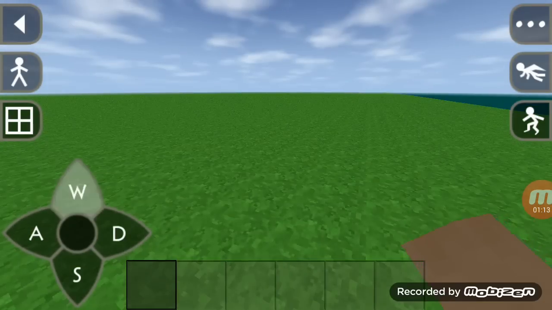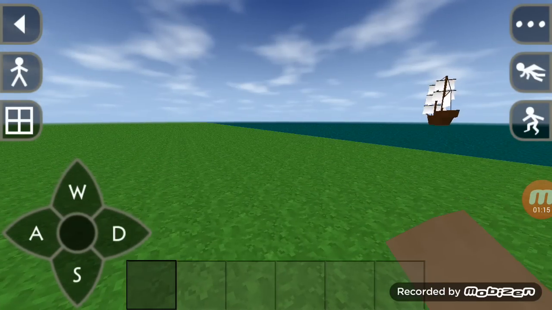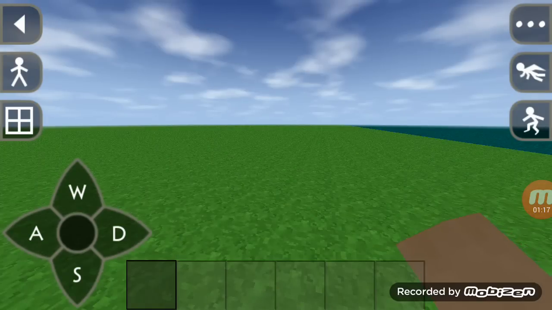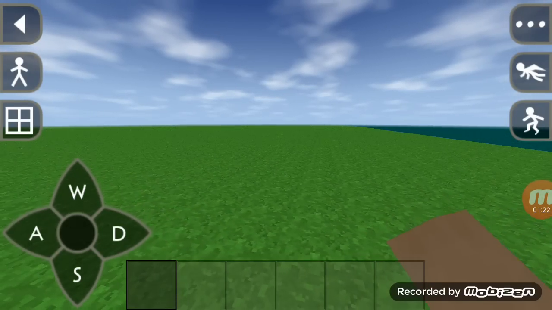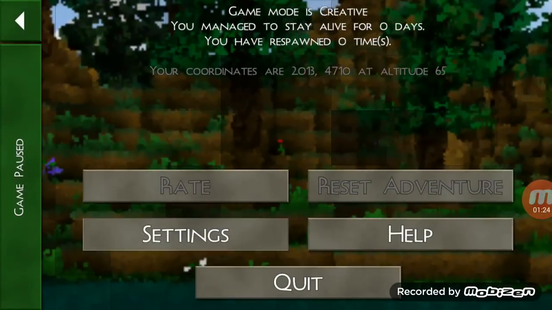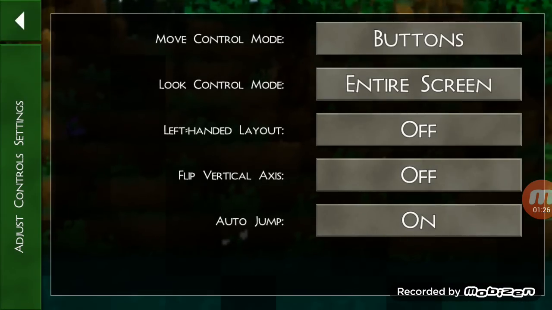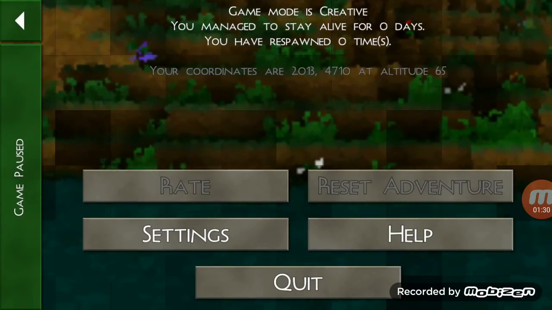At the start of the screen, if you download it, you will see something like this, that is buttons, and you will find a touchpad on the left side and a touchpad on the right side. To change that, just go to settings, controls, and you can select what you want to do. Okay, so let's do this.